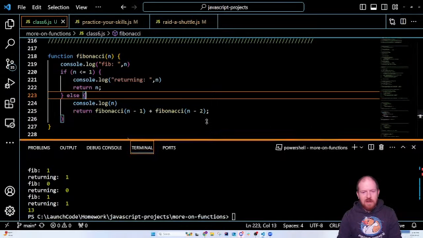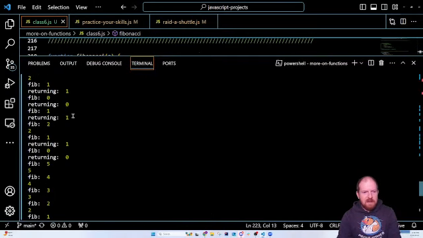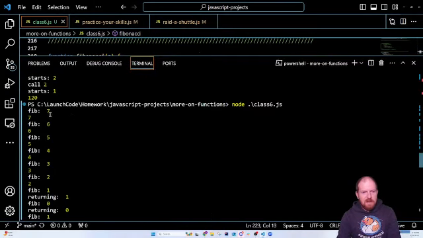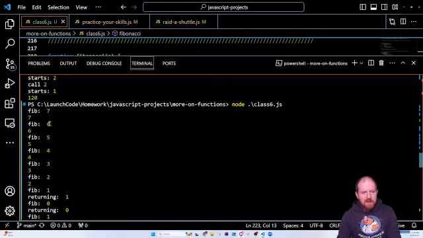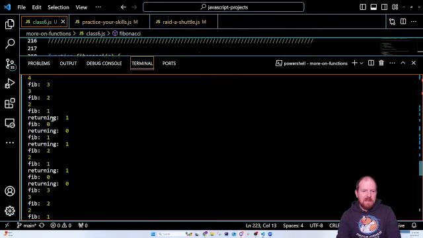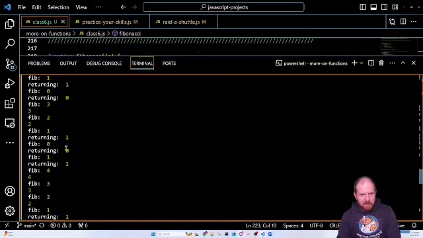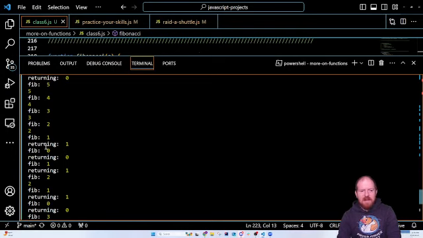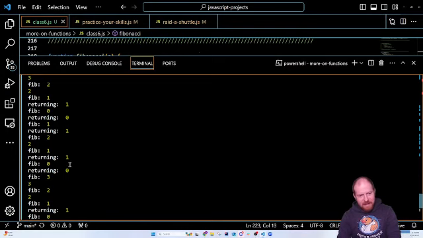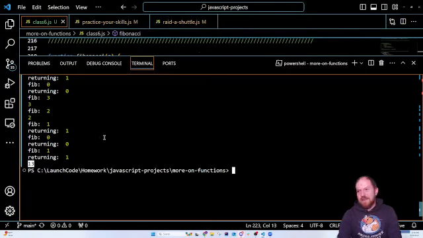So whenever you look at these, 7 does 7, which calls 6, which calls, and it always does the left one first. It's like a tree almost. And then once it gets down to 0 and 1, then it starts backing out, and then it goes back on the right side. It backs out. It goes back on the right side. Backs out more. Keeps going down. Keeps going back. Keeps going down until it finally gets 13.